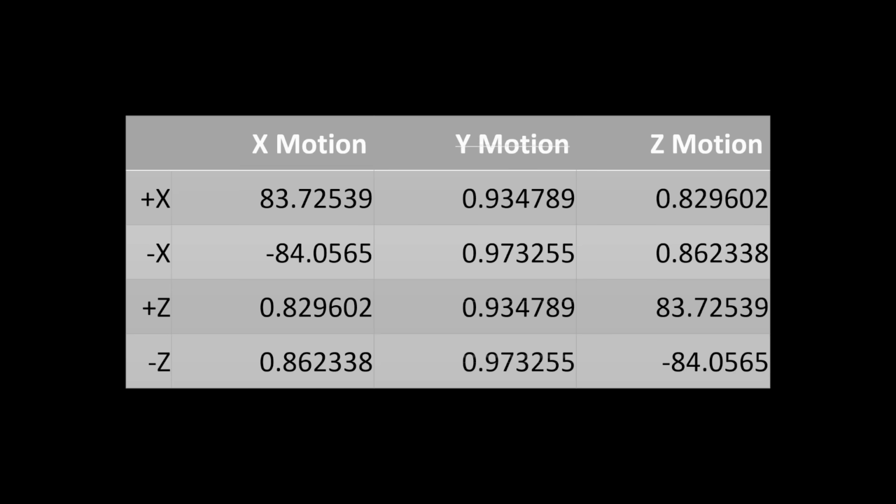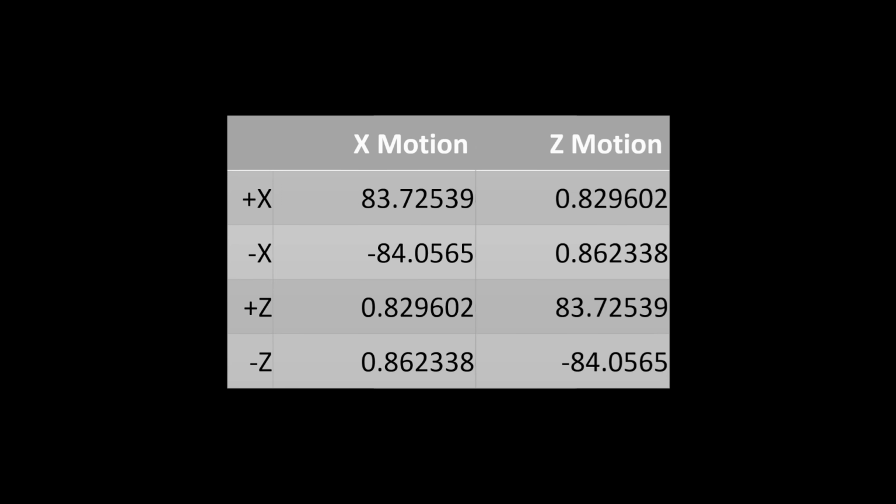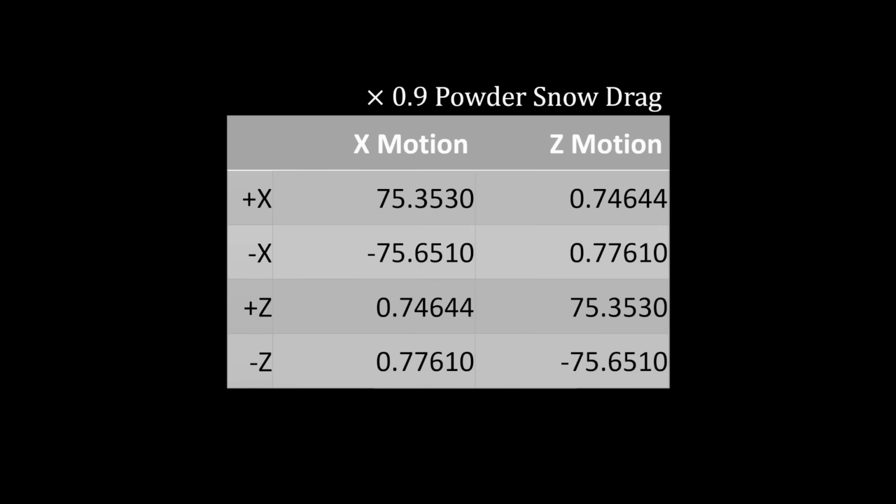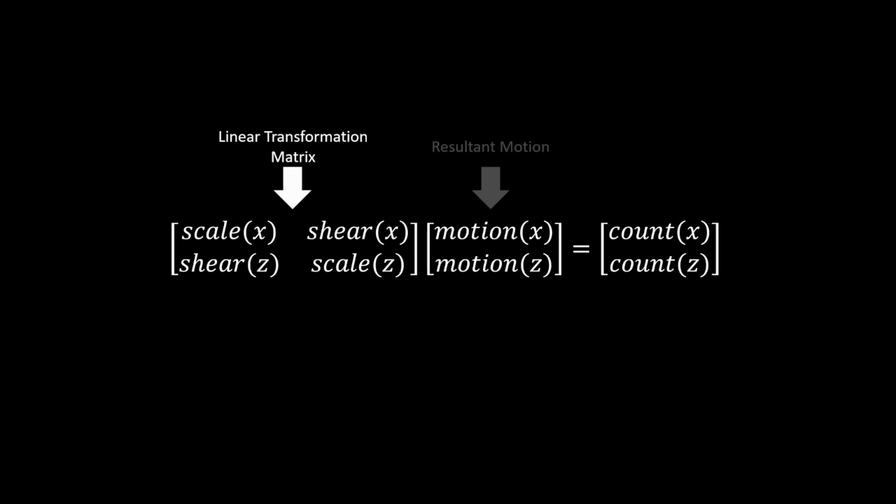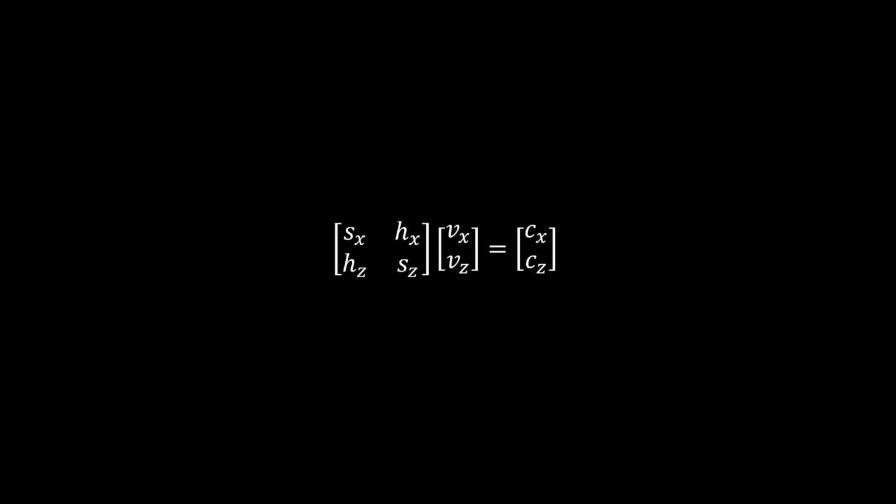We will start by discarding the Y motion, which we don't use. We also need to make sure that we apply the drag incurred by the powder snow, and what we are left with is perfectly accurate data depicting the distance our payload will travel for each test. The next step is to derive the formula for aiming the cannon using a matrix equation. If we abbreviate our variables into coefficients, we can better simplify the problem.